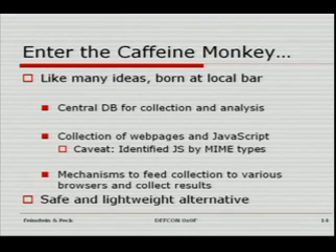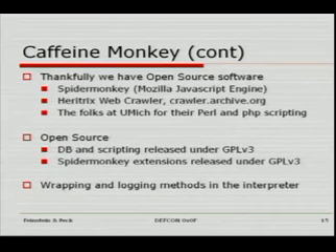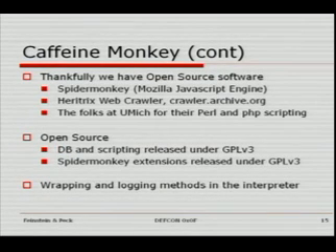And we'll talk about those some more later. So to get this across, thankfully we have a lot of great open source software to work on. SpiderMonkey is what we worked on as our basis. We extended that into the Caffeine Monkey. This is a great piece of software. It's been around for a long time. It's very mature. It's been developed since 1995 in one form or another. And it's extremely extendable. Basically you can drop a JavaScript interpreter into any program you write with very easy bindings between the two, and you can control your function input and output with JavaScript. So this made it very easy for us to work this into a quick prototype.